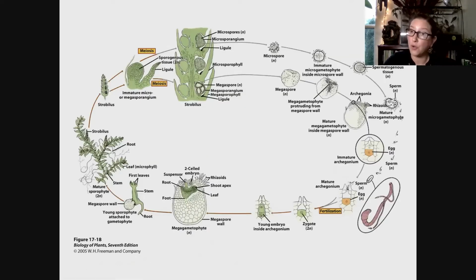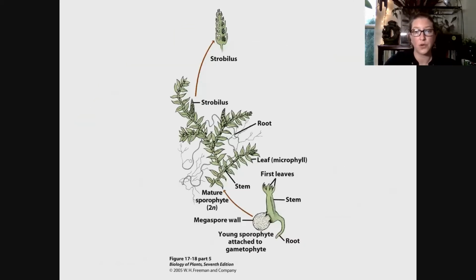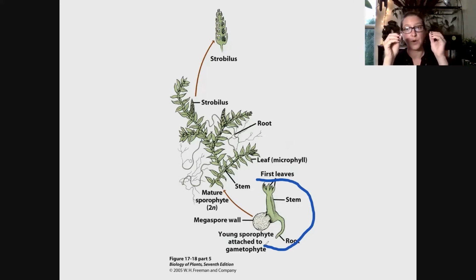Okay, so we have to go through the alternation of generations in Selaginella, and a lot of these terms will be repeat terms that we're already used to seeing, with a few exceptions. So here is our, I'll use blue for the diploid parts. What's happening down here is the female gametophyte plant has already been fertilized. Her egg's already been fertilized by sperm. And so you have egg and sperm, which are both haploid, unite to make your diploid zygote, which is the beginning of your sporophyte plant.